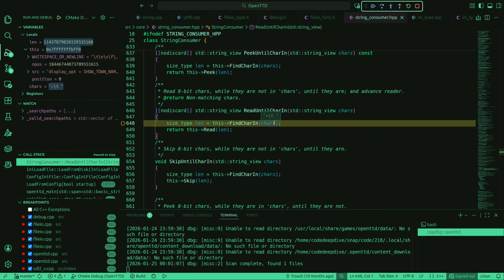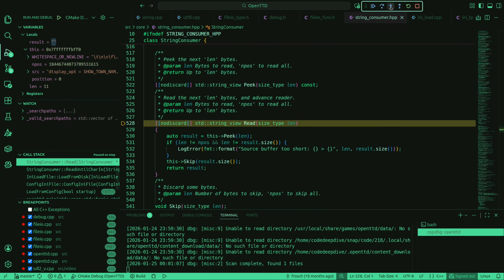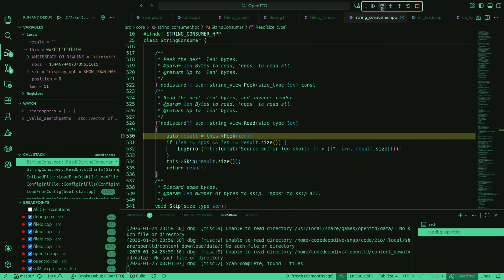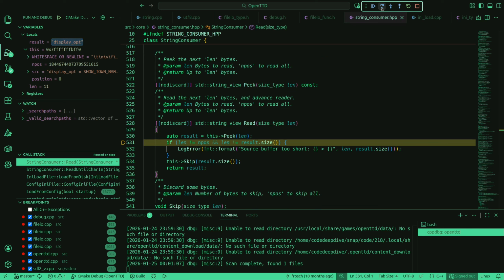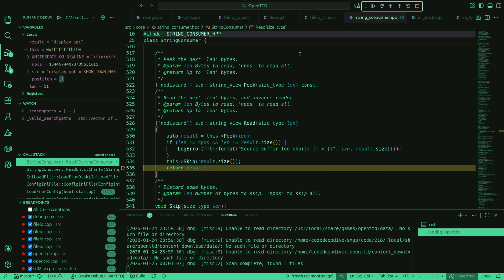So we just find where the next character is, and we just read that many bytes. All right. So we just peek again. If end of file, then probably there's some problem to report. And then we just skip and return the result, which is display opt. That's correct.